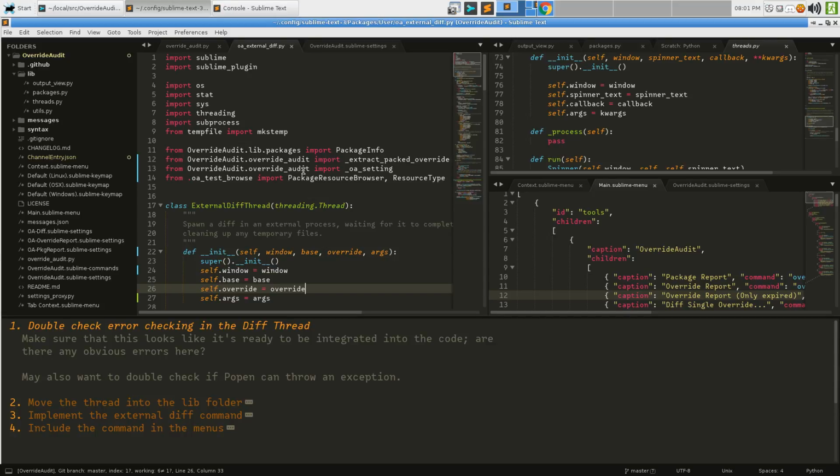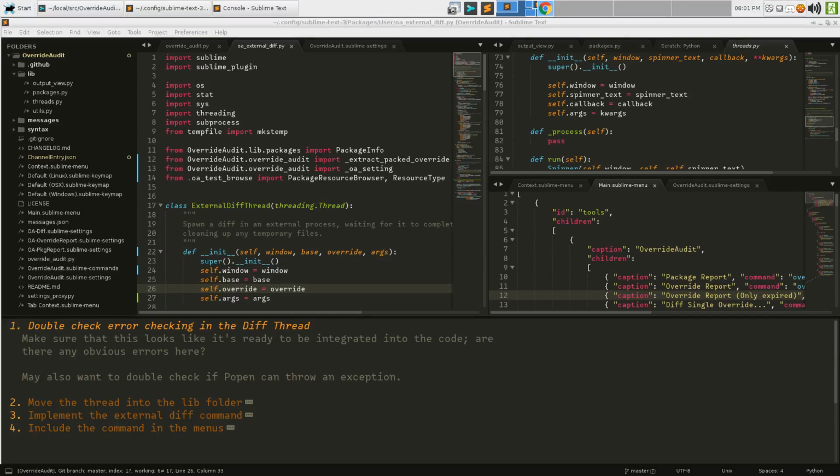We kind of have all of the moving parts that we need in order to get this going. We're mostly stymied by the fact that we're working in the version 1 code base of the override audit package, which is something that we're getting ready to drop in favor of the heavily refactored version 2. So we need to implement this in a way that's not dumb and still works, but also something that will be fairly easy to pull out into the refactored version of the code. Nevertheless, let's go ahead and jump on in.